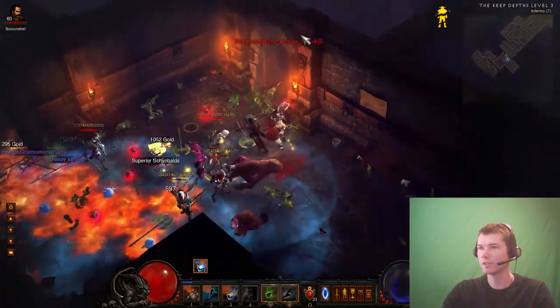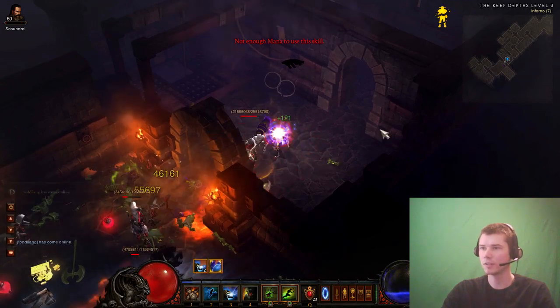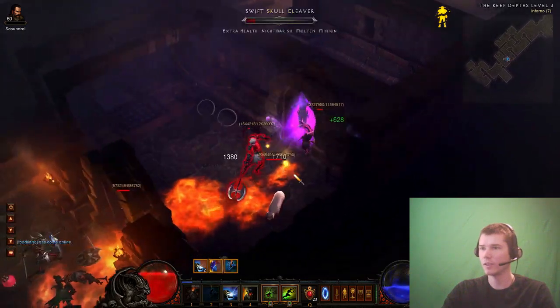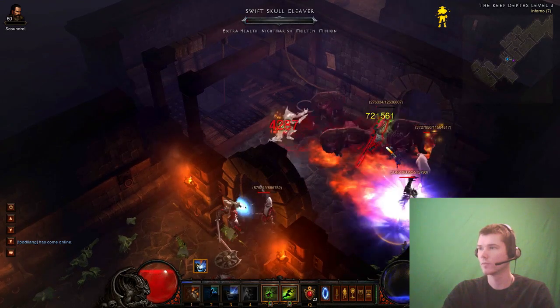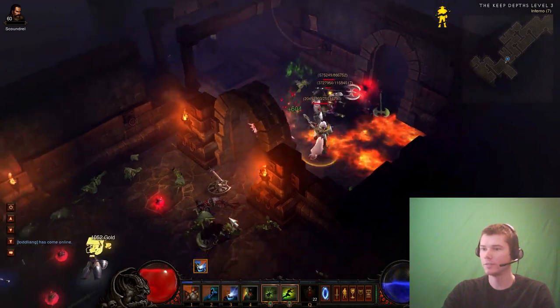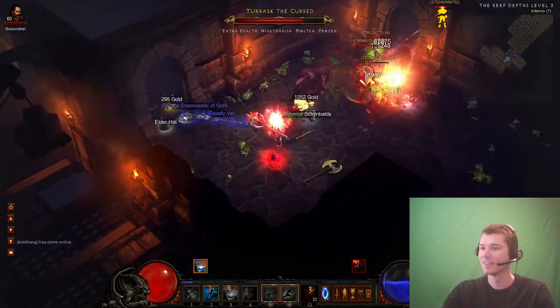My Zombie Bear's getting stuck on walls here. Keep depth seems not too nice to Zombie Bears. Let's see if we can get this guy down a bit. Extra health on this yellow mob, and I think this mob type has extra health already. You see we're hitting for up to 700,000 damage. Whoa. Got rubber banded there. I was definitely out of that frozen, I'm sure you saw.